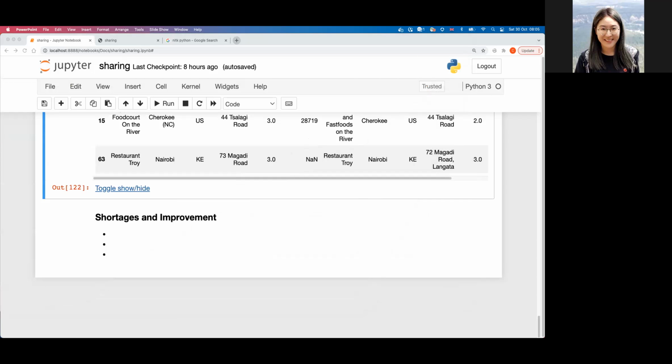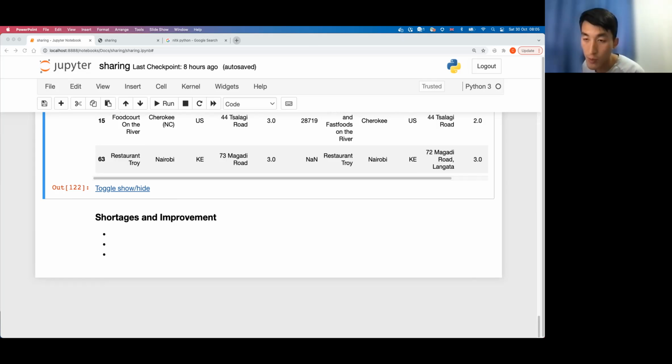I'm seeing a question in the chat: is it possible to share this notebook? For the notebook, I can totally share that, but unfortunately I don't think I can share the source data itself. But for the notebook or the actual code, I have no issue sharing that. I will probably work with Hannah afterward on how to share this notebook.